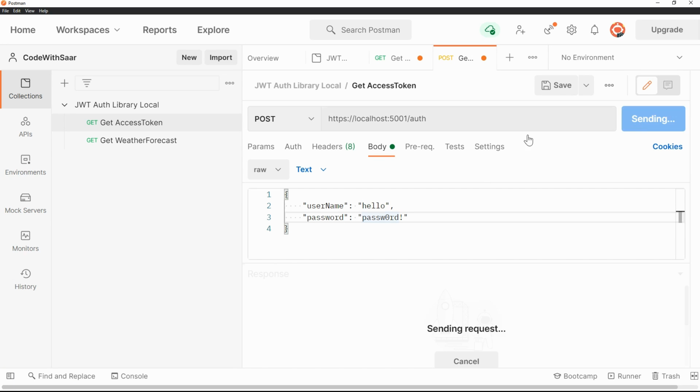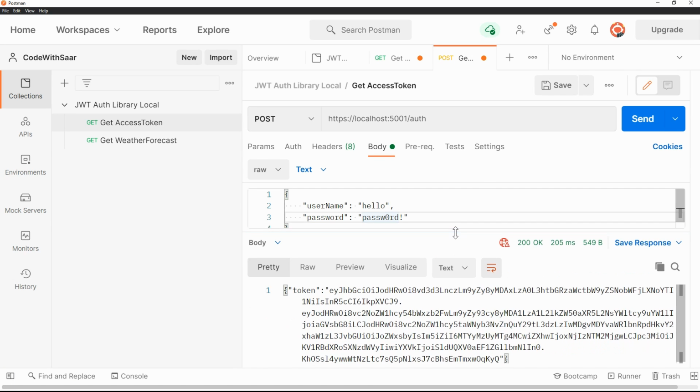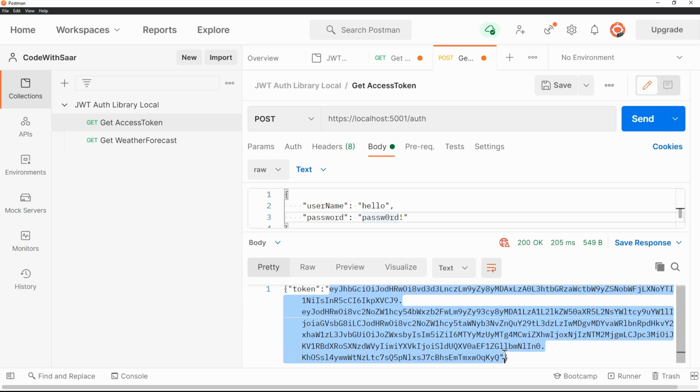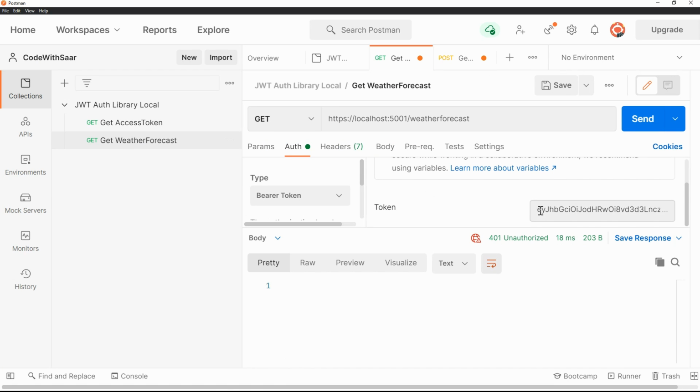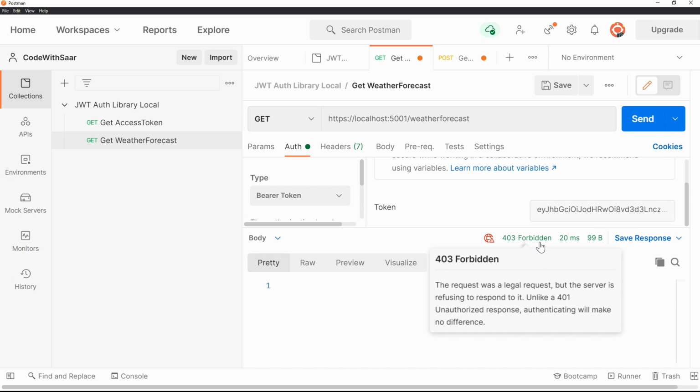Let's see the change in action. Let's first get an access token for user hello and see how the token looks like. At this point, the authentication is done. We can check the access token. There's a username of hello and also role of hello. That's the identity. And if we use this identity to hit the WeatherForecast endpoint, we're going to get a 403 back, which is forbidden. Again, the server is saying, hey, I know you. Your identity is true and legitimate, but you just don't have permission to access this resource.